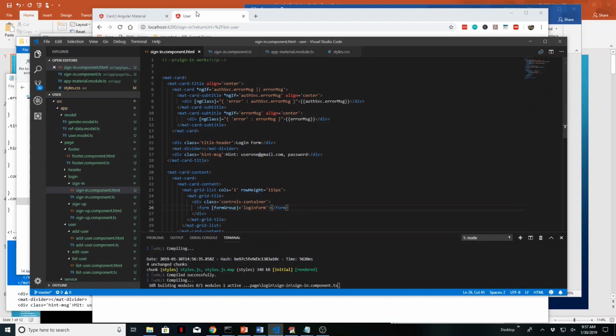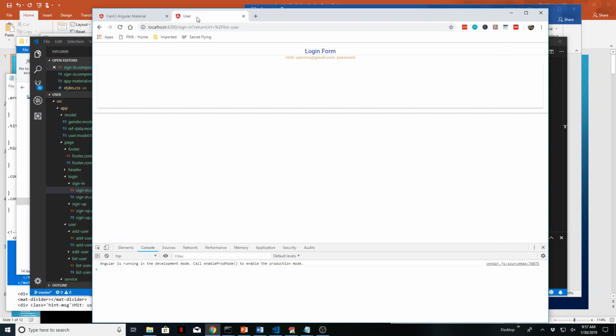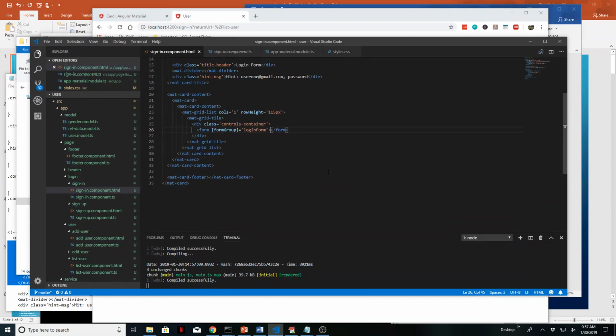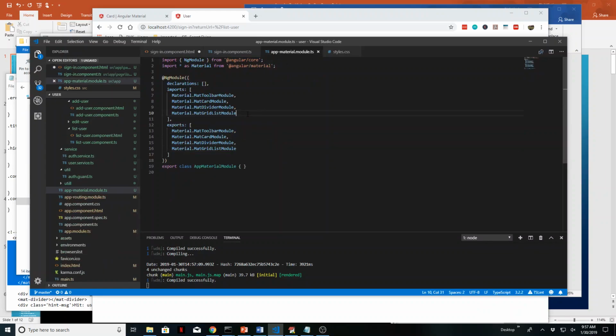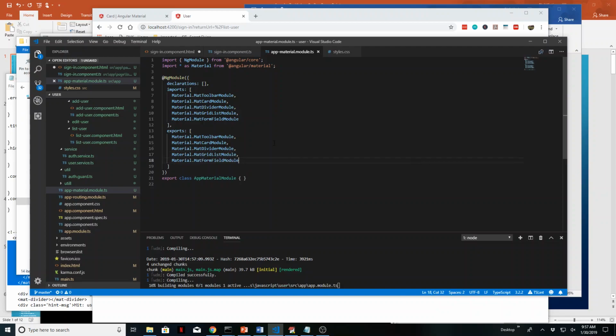And let's see what happens actually so far. Okay, so you can see a form is sitting in there. It's 119 pixels down here, and we're going to go ahead now and add form controls. So I'm going to be adding mat form fields, and so mat form field. Okay, and this is again an Angular material component. So I'm going to do here mat form field module. Whenever you add to the imports, you must add to the exports.